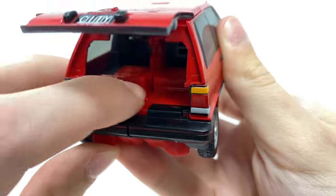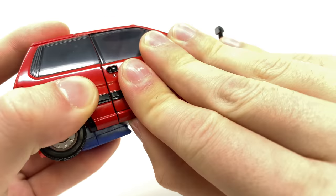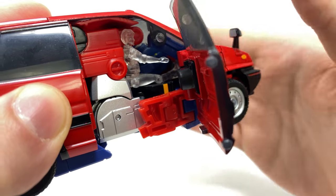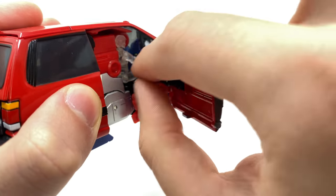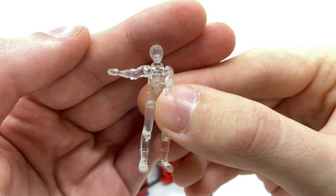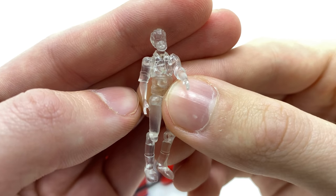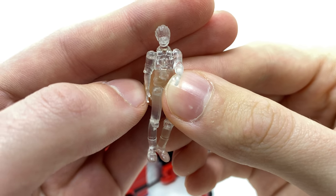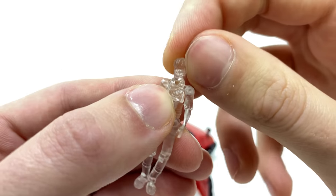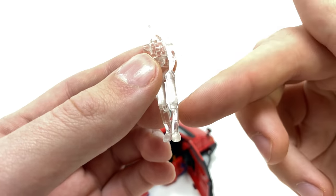There's some nice sculpt work on these sections and they conceal very nicely. Turning to the side, I'll open this one as I do actually have the holographic figure inserted here. We can open the doors to reveal that holographic figure inserted where the seating area would be. Sadly there's no internal dashboard or steering wheel detailing, but honestly it's not too bad at all. This appears to be the same figure that came with MP Optimus Prime, albeit this time cast out of transparent plastic. There are some pretty nice details in the face sculpt and uniform, but do be cautious of the ball joints as they have a tendency to pop off.